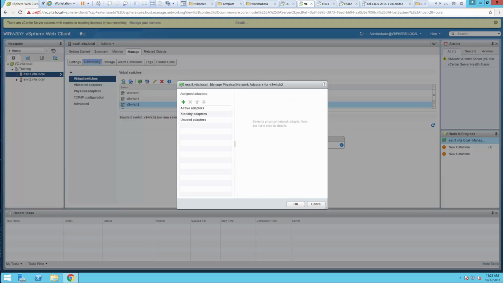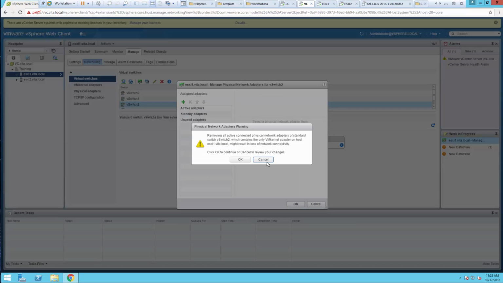Basically, what that allows is for us to reclaim that vNIC so that we can use it elsewhere, because we had 6 NICs on our hosts, but we've already used all of them. So if we don't delete them from one virtual switch, we won't have it to be able to use later. So let's go ahead and click OK to this.